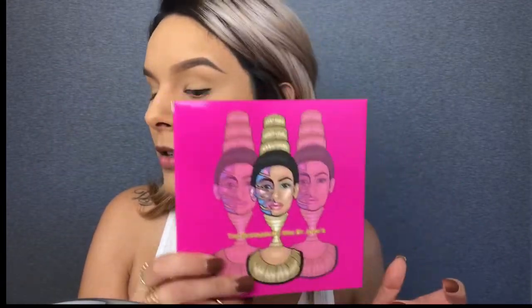Okay, so now that the brows are done, I'm gonna go ahead and move on to the palette, which I don't know how I could mess that up, so I know that this is gonna be good. And the highlighter too. So even though I messed up on a few products, we still have a few more to go.